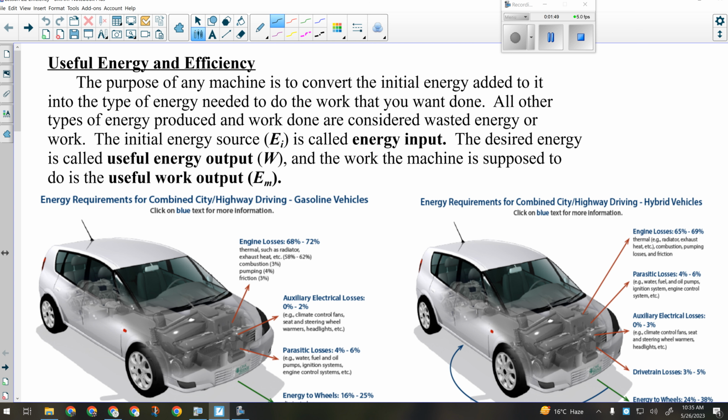Most gasoline-powered vehicles run at maybe slightly more than that, in terms of the amount of energy that there is available versus how much of it they effectively use to do work. There's a lot of energy lost in energy conversions. So anytime you convert energy from one form to another, there's going to be some that's lost. How much of it is lost is what affects your efficiency. No conversion of energy is 100% efficient.